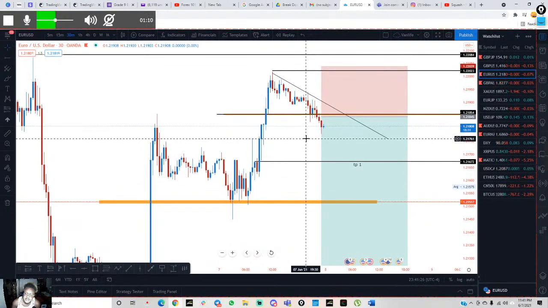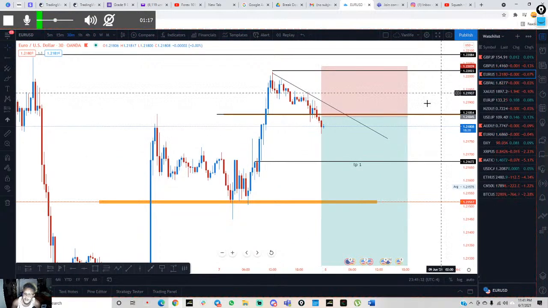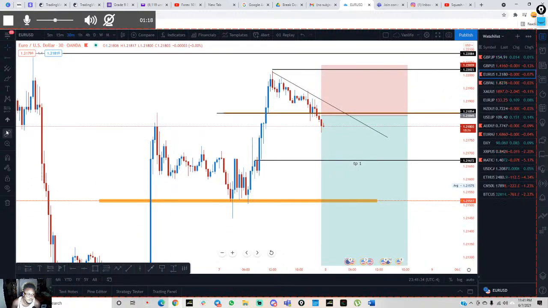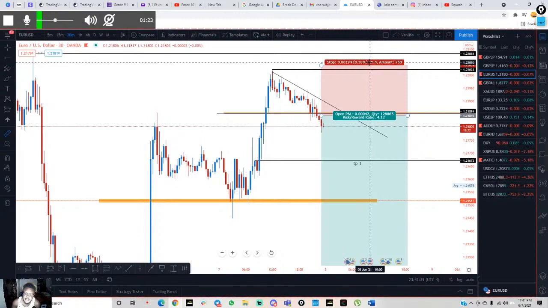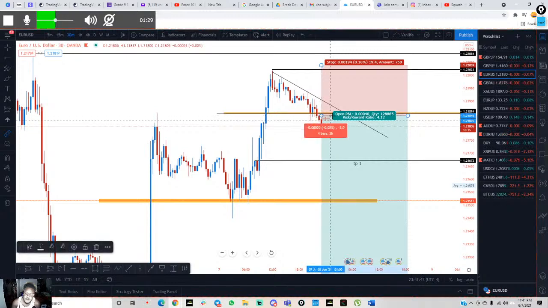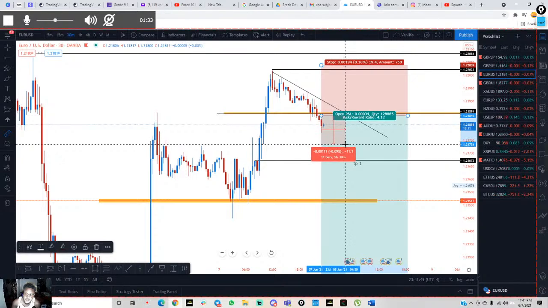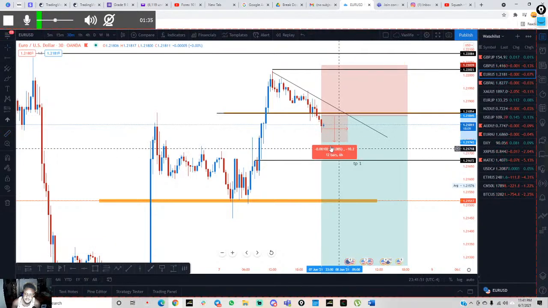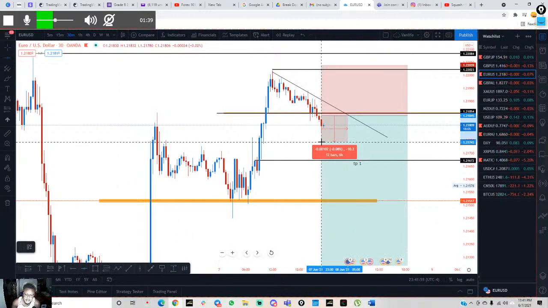So the first scenario I'll be looking at is how to manage risk after the trade goes in profit. Alright? Now, the overall stop loss is 19.4 pip, which is roughly 20 pip. I took a sell here. Alright? How I am going to manage risk on this trade, if it push 10 pips in profit, which is about here, so I'm going to take a line and mark this area.